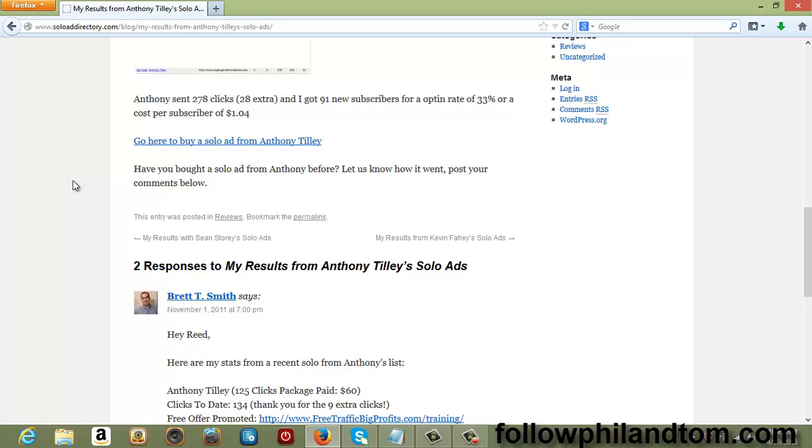So the whole point with solo ads is to send them to an opt-in page and get them to opt in and get somebody on your list so then you can market to them later. And the stats that you're looking for in solo ads is, they're going to ask you, oh, you've got to spend $100 for 200 clicks, so they'll send you 200 clicks. Most solo ads I've done, they've always given you more clicks, so more people have clicked on your link than they agreed to, which is great.